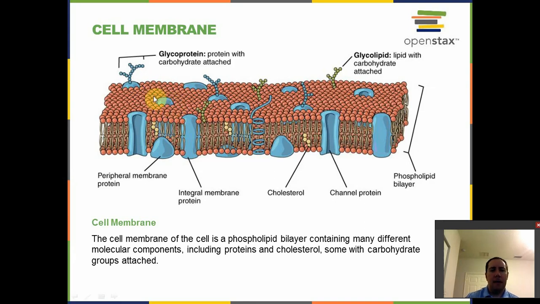Imagine this blob is a receptor protein. A receptor protein is going to sit there on the surface waiting for something to come along, float in, and stick to it. And that's going to help that cell tell what's going on around itself. If it sees certain types of chemicals that are binding to those receptors, it knows maybe I should try to grow, maybe I should stop growing, maybe I should try to leave, maybe I should store up a whole bunch of ATP because something's going to happen.